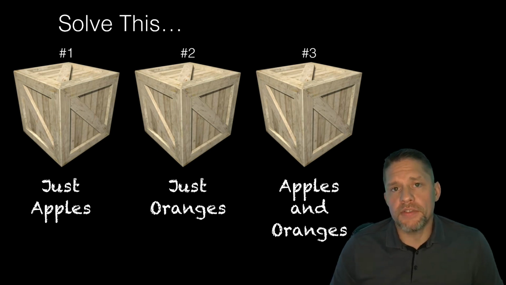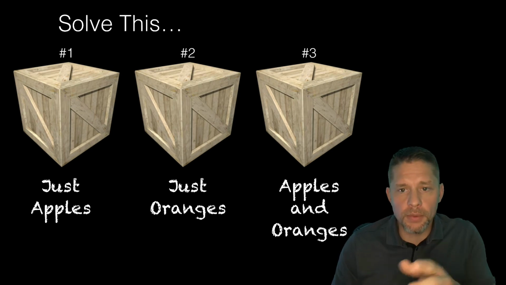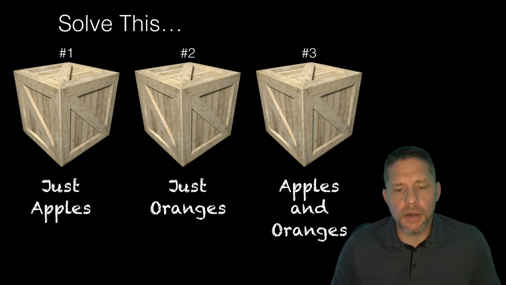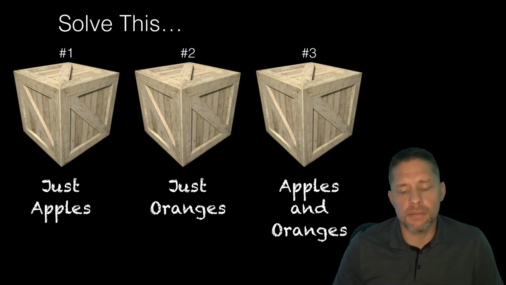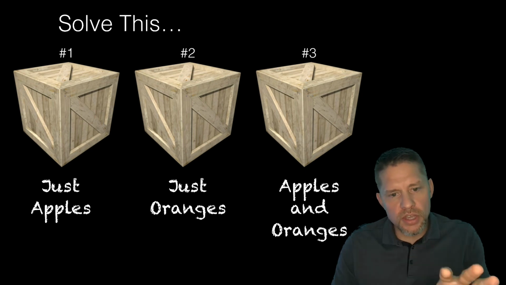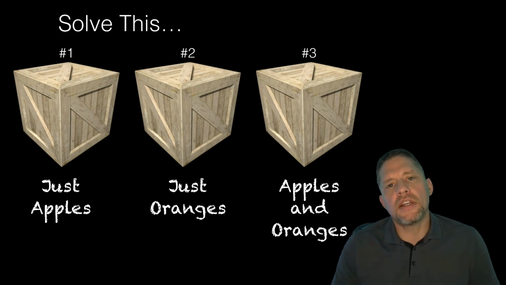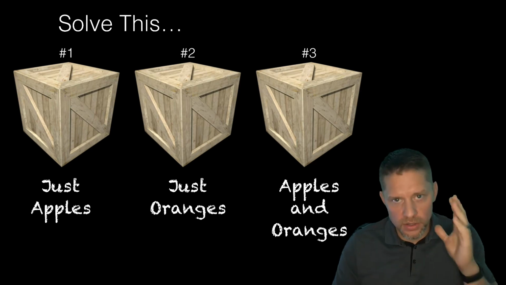Often when I give this lecture live, students will go right to saying, I would look at number 3. I would look at the fruit in number 3, which is true. Like, that is actually the proper strategy. That's the right thing to do with that ability. But it's step 2.